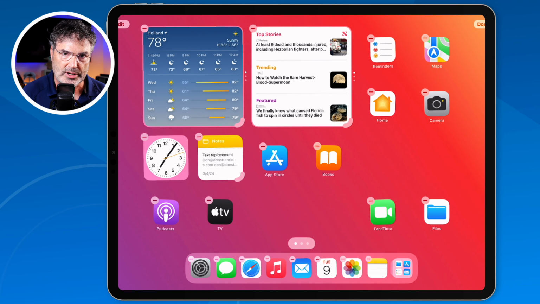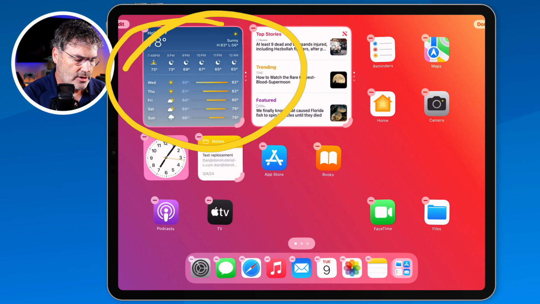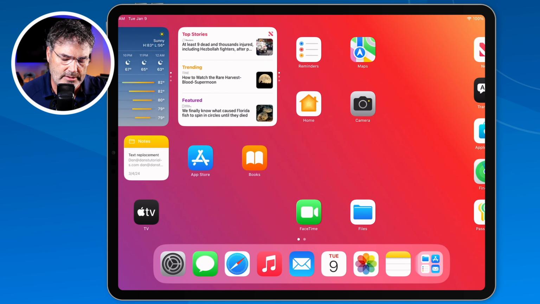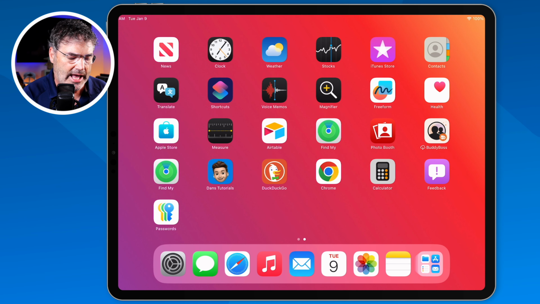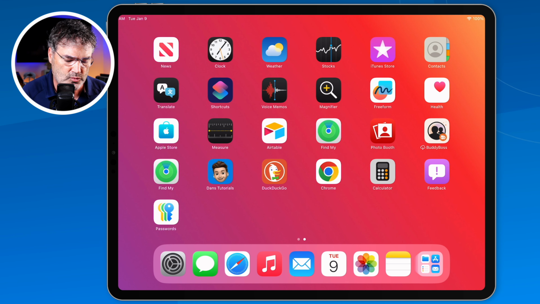Now I'm going to show you a little trick. When we want a space in the upper left-hand corner, let's say I don't want to have anything here, I'm actually going to go to the next screen. I don't want to have any of these apps up here. How can I move them down here? Watch what happens when I try to do that.